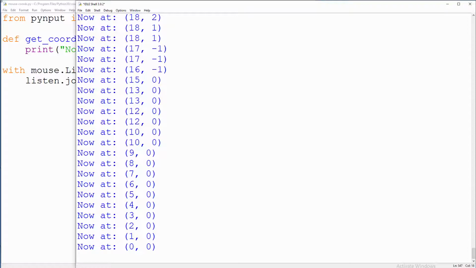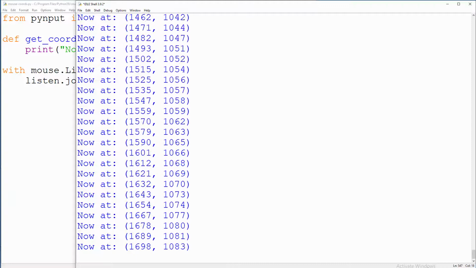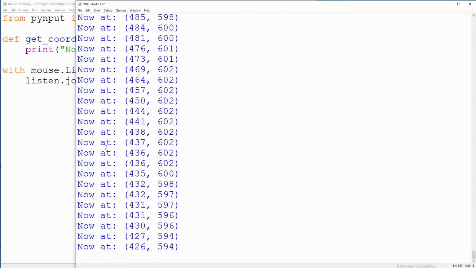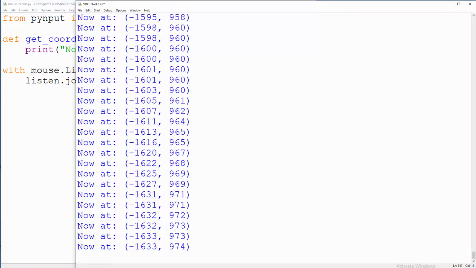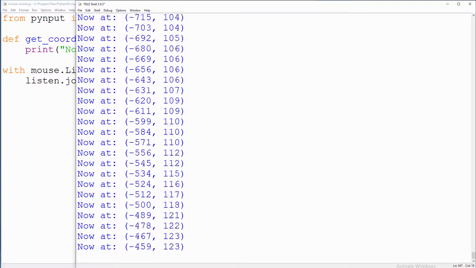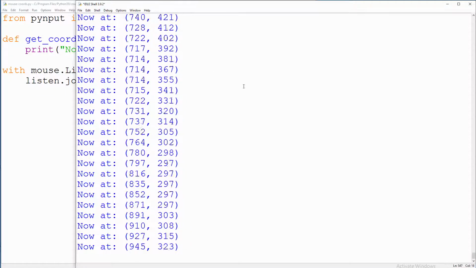Anyway, when I go into the lower right corner, you can probably see my full resolution just by seeing these numbers on the screen. So yeah, there is my resolution. That's my HP monitor. And when I go to the next monitor on the left side, I will go into negative coordinates. See? Unfortunately, I have just two monitors at the moment, so that's pretty much it when we talk about coordinates of my mouse. Anyway, let's go to the primary one.